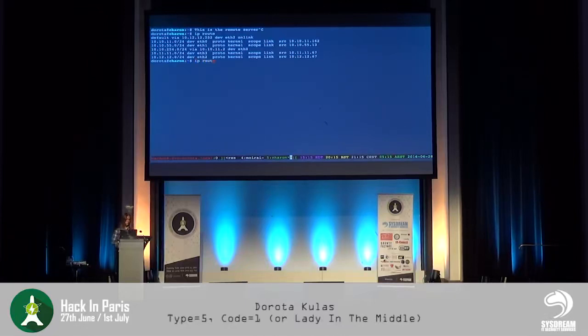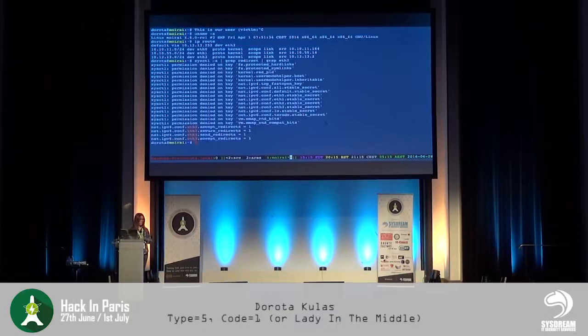10.12.12.67. And just to make sure that it's not the same subnet, we'll check the default gateway for our user machine, or victim machine. So the default gateway is the one that ends with 252. And then it should be a traceroute next, I think.